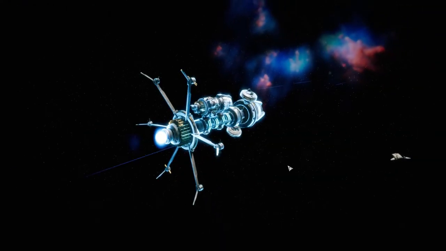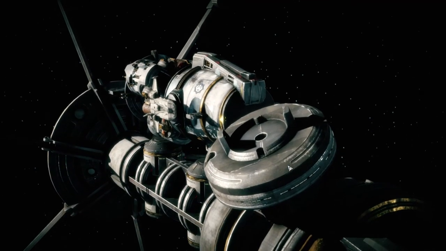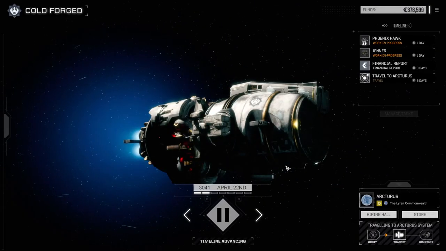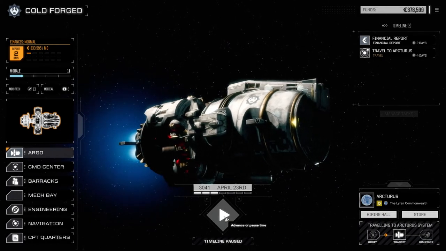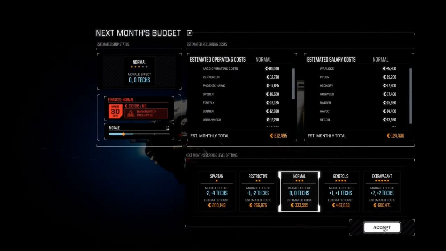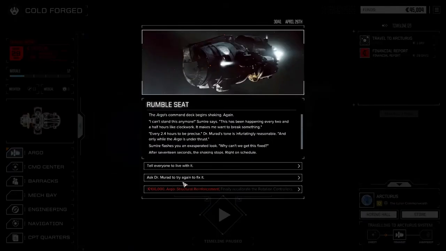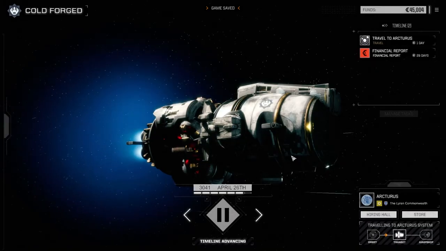Here's our second jump. Should still have enough cash to get there. So I'm feeling a little better now. We've marginally improved our lances. And 2 more days. There's our financial report. Accept that. Alrighty. Let's see if she can fix it again. Oh, well. Alright, let's see what's in the store here.